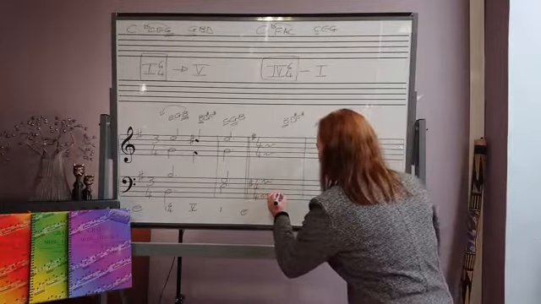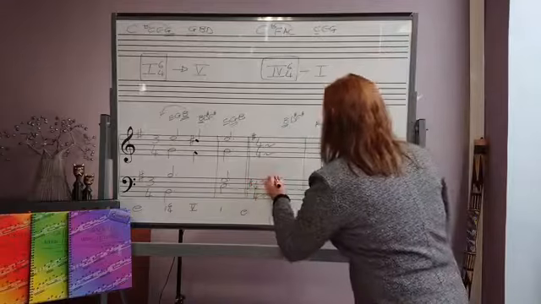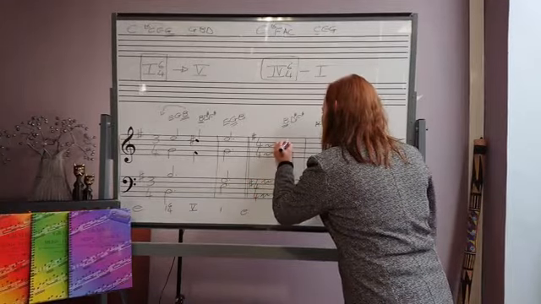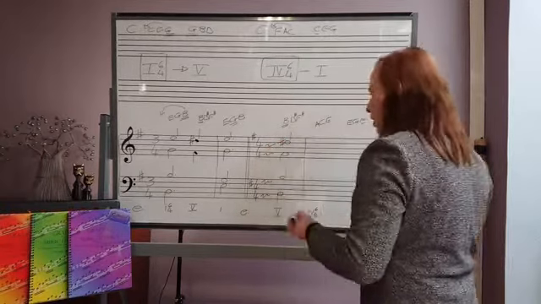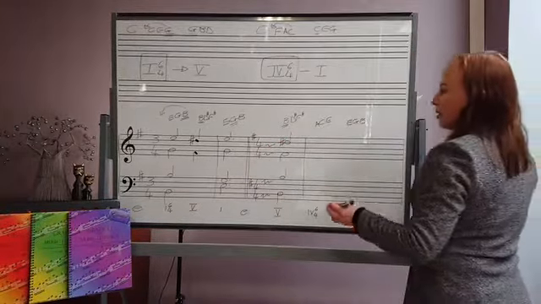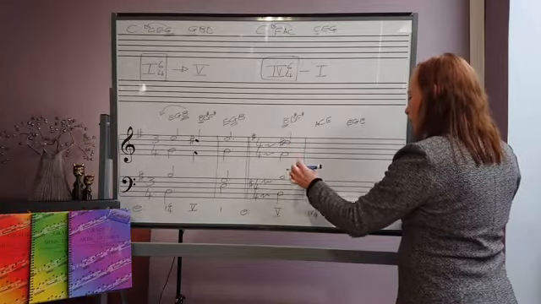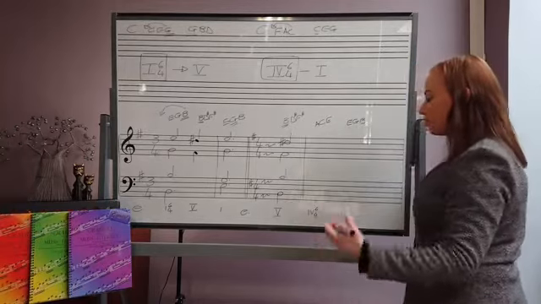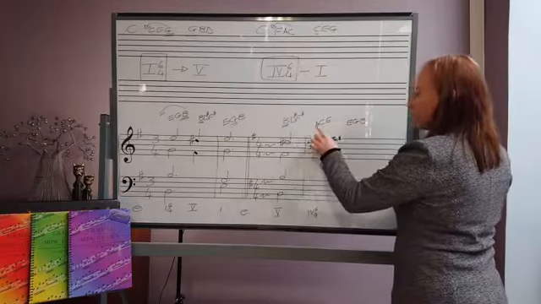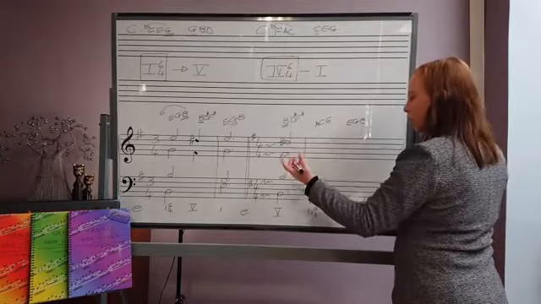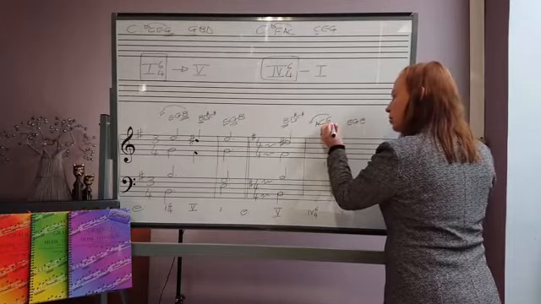So I'm going to double my B in root position, so the B is in the bass. Okay, so I have B, D, F sharp, sorry. So there is my raised leading tone again. And now I'm going to have my cadential 6/4 chord. So in E minor, it is A, C, E, that is my subdominant. Now it's second inversion, so the E is going to be in the bass, and I'm going to double the E.